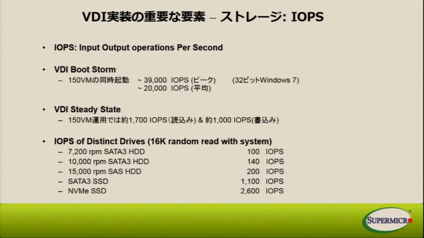So you take this number and divide. For 1,800 IOPS, you need 18 drives, because each one is 100 IOPS. So you need 18 hard disk drives to fit that requirement. But for SSD, you probably need only 2 to fit 1,800 IOPS. And for NVMe, you probably only need 1. This is an advantage of the latest technology storage drives.